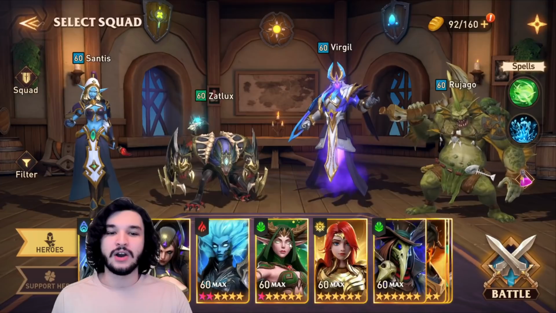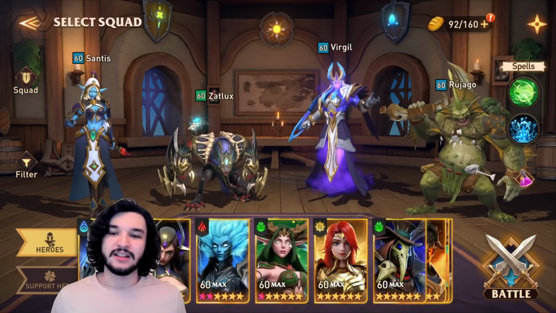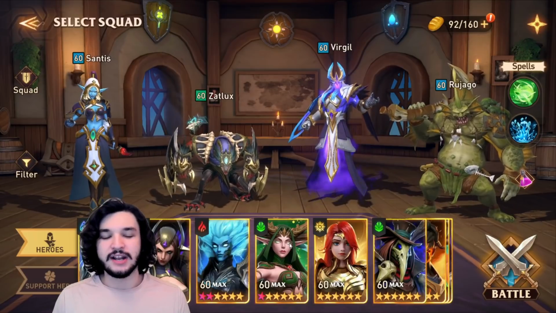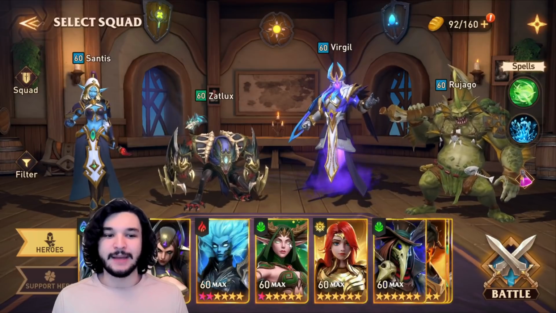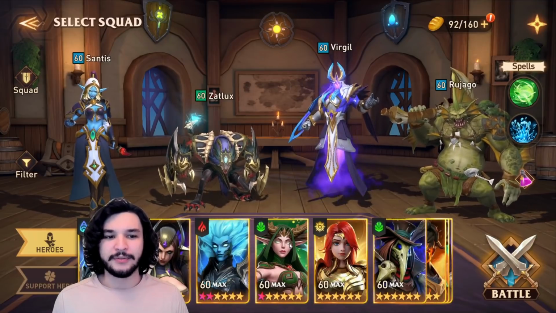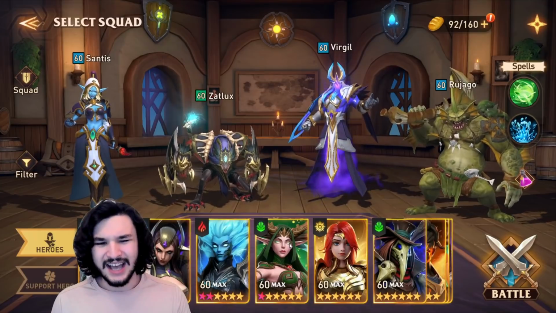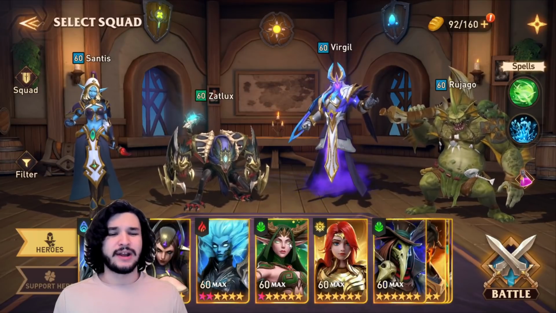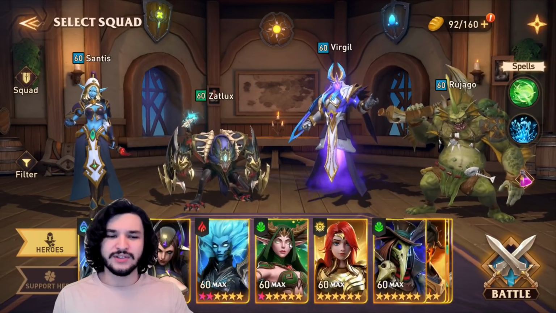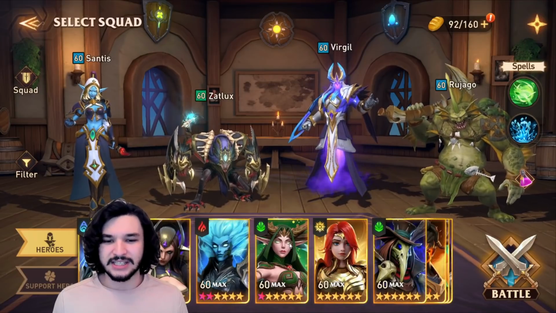So what do we have here? Well, we have the Virgil, as I mentioned. We have Zatlux, we have Santis, and we have Rujago. So I did mention that I did take some inspiration. One person by the name of Epic Nightmare was using Freya, and I did initially think that that was the way I was going to go about this. And I decided on going with Rujago because someone else in my Discord messaged me saying that they were using Rujago. And for those of you that don't know, Freya is used for the Santis synthesis.